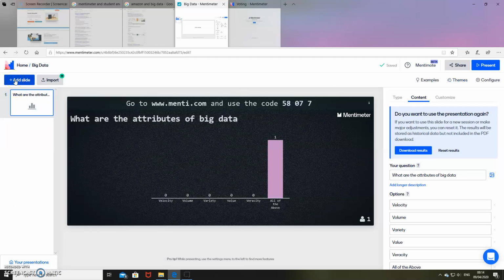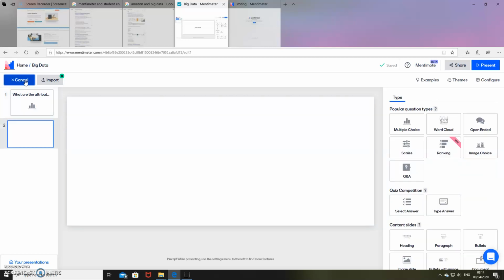So that will have got a good discussion going in the classroom, and it will also encourage interactivity between students, each other and the lecturer, but also it helps to kind of gauge student understanding and to help support students. So if I click on add slide, I can now add another feature.